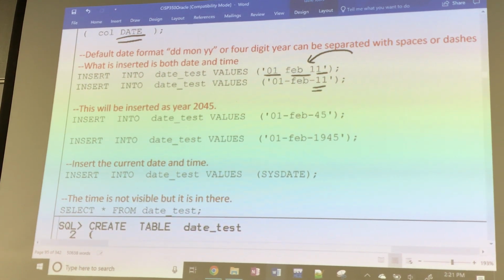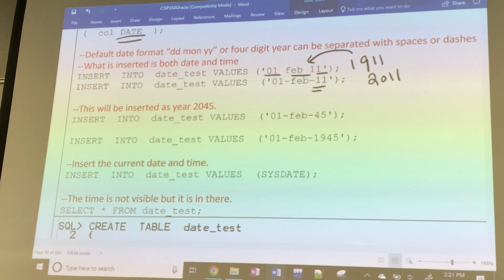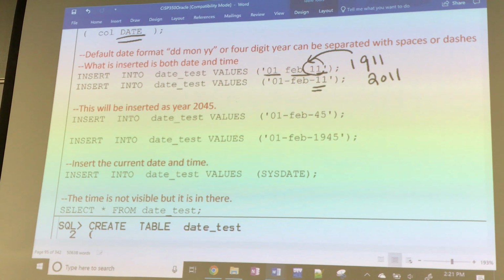Now, the question that comes up is, when I'm storing this, is this 11? Is this 2011? Is this 1911? How do we know? Because we don't know, at this point it's going to just say, nobody's probably talking about 1911, because all those people are dead now.